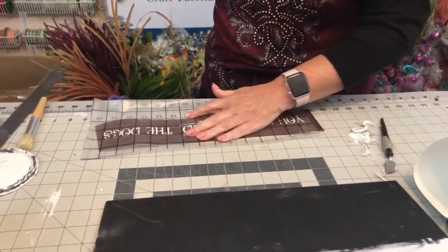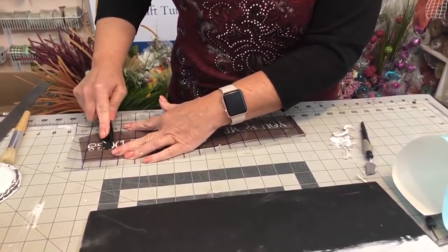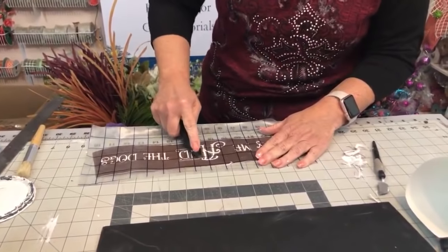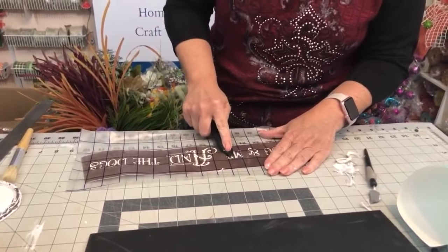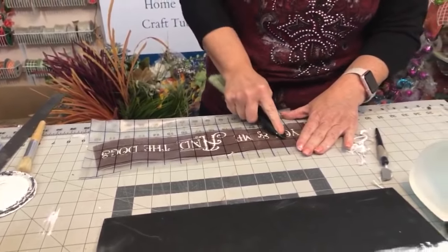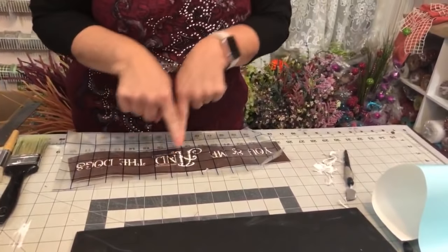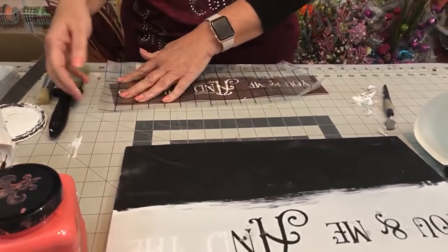Now, when you're peeling this big piece of vinyl off, the big thing you have to worry about is all of these pieces in between, the middle of the O, the inside of the D, the N. You have to have these little pieces, or it's not going to work. You're just going to have the outlines of letters and not the actual letters themselves. So that's something to be aware of, because you think, oh, that'll be easy. Why don't you just peel the whole vinyl off and stick it on there? Well, if I were to peel the vinyl off, all of the insides of the letters would be stuck to this vinyl backing, and we don't want that.